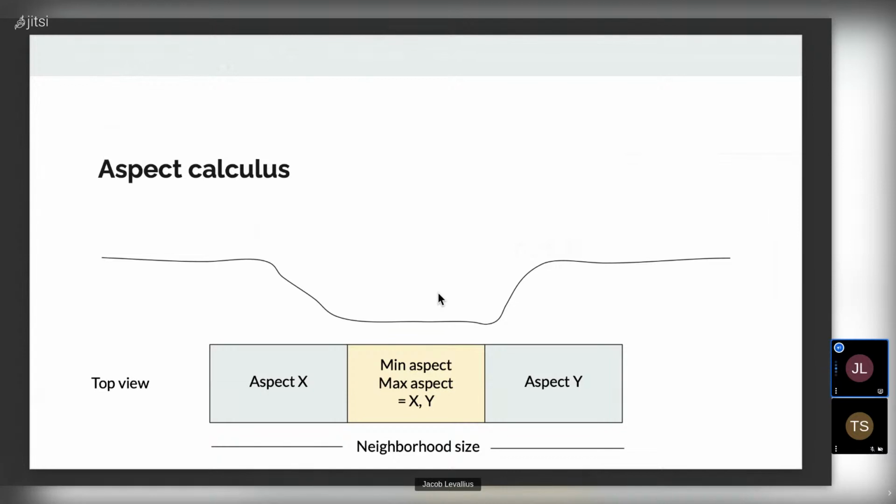So let's say that one cell is the slope on one side, and that has an aspect, and the one in the middle, the aspect really doesn't matter in that one. But we have two different aspects. So when we calculate the neighborhood value for the cell in the middle, the minimum is going to be one of the cells on one side, and the maximum is going to be one of the cells on the other side. So doing that, we're going to get a layer with a minimum aspect and a layer with a maximum aspect.